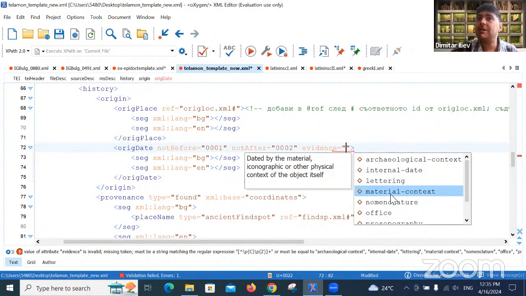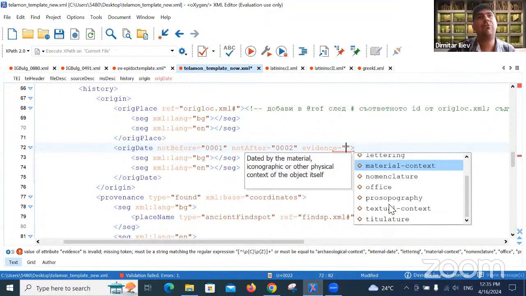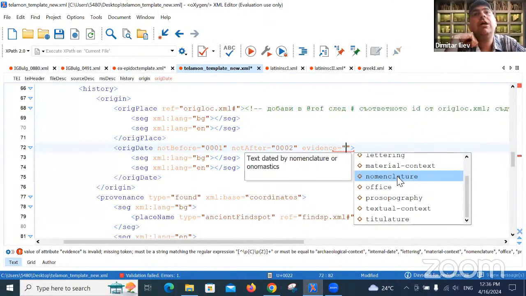This one is something like, for example, the marble quarry in this location was used from the 2nd century BC to the 3rd century of the Christian era. So this marble monument could not date from outside this period. The materiality of the object itself, and not the archaeological context in which it was found, points to a dating.